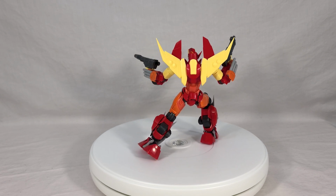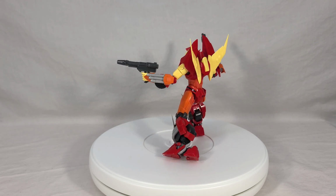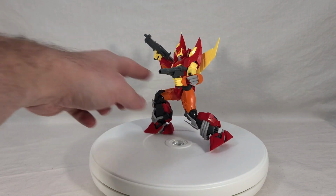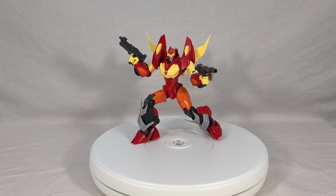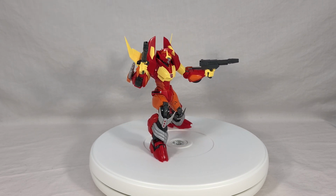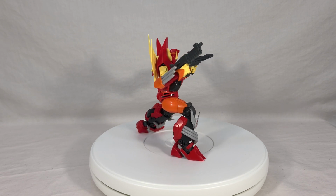I love the minimalist approach to the stickers. I think the less stickers on a model kit, the better, because they tend to come off and not look so great. Really, all you get is the head crest, the Autobot symbol, and then a little bit of black here. And the black can easily be replaced by paint if you're feeling up to it. Shouldn't be too hard to pull off. The Autobot symbol is kind of a necessity, and then the head crest, it works well enough to where you don't need to replace it, but you could always paint it if you so choose.